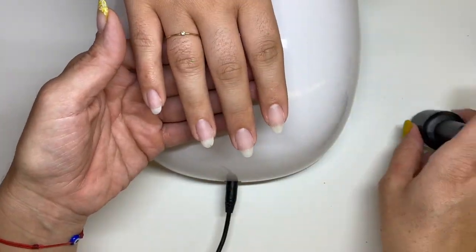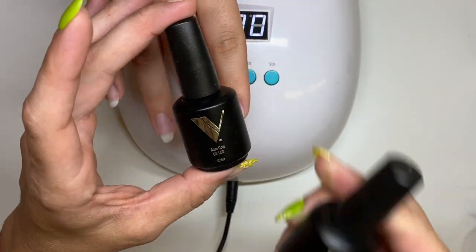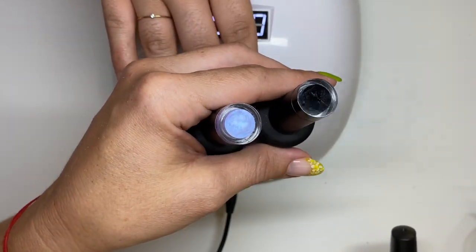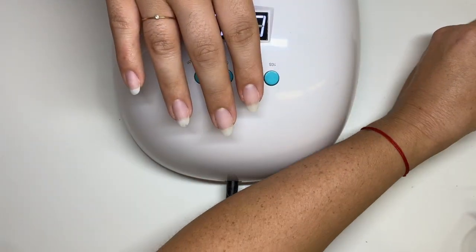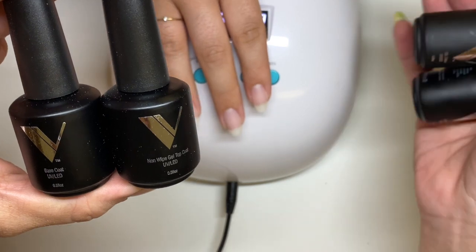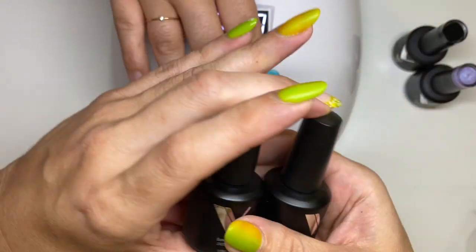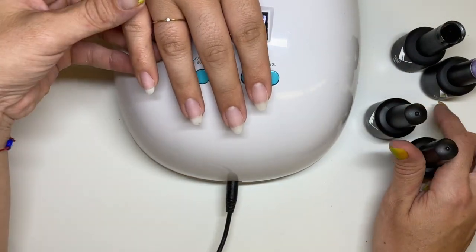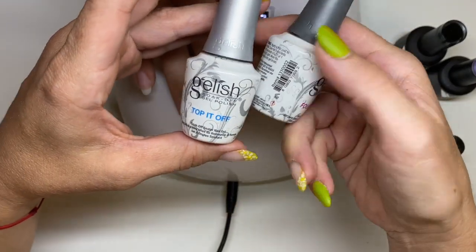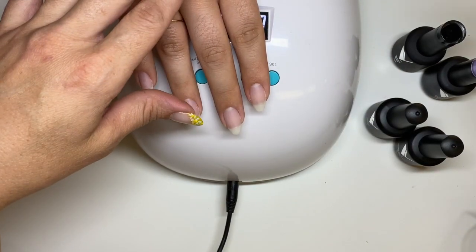Alrighty, so we have beautiful nails of my lovely pedicure specialist ready and prepped, and we are going to be trying out Valentino gel, their base and top coat. I actually also got these 2 really cute colors, this beautiful iridescent purple and just a nice solid black. As always, we will be looking at overall consistency of the polishes. We'll be looking at their coverage and consistency of the colors, see if they're nice and thick, good coverage within 2 coats. We'll be looking at how the shine is overall and how the overall wear is compared to my trusty and always handy Gelish. So one hand's gonna be Valentino base and top, the other hand's gonna be Gelish.